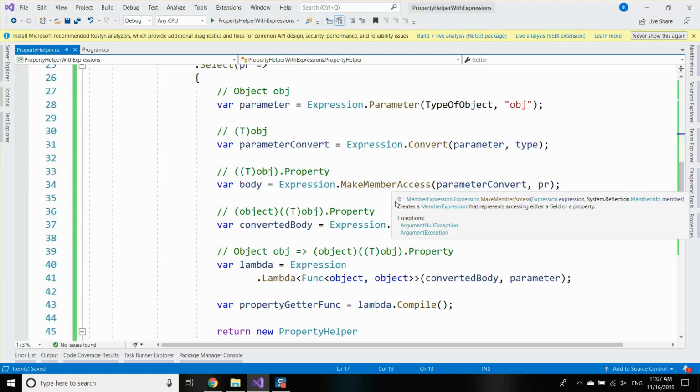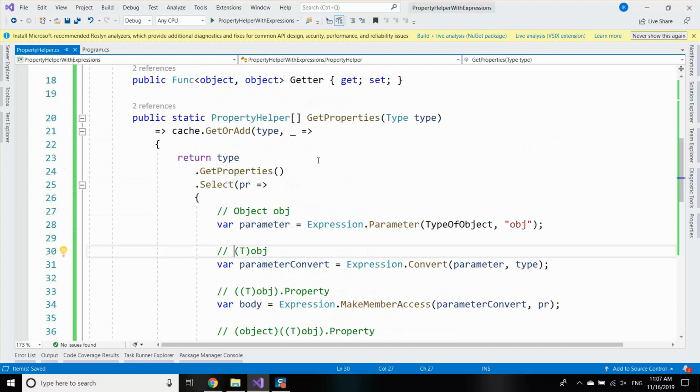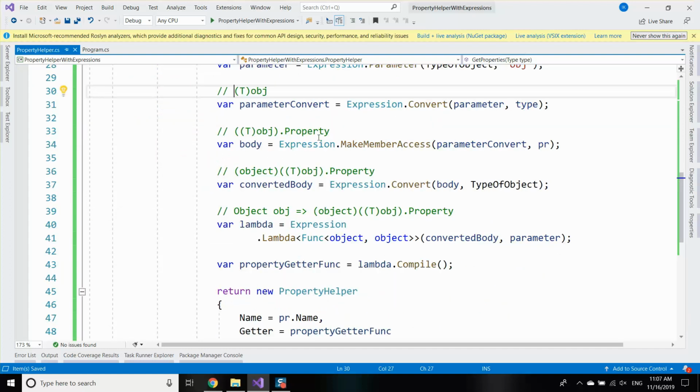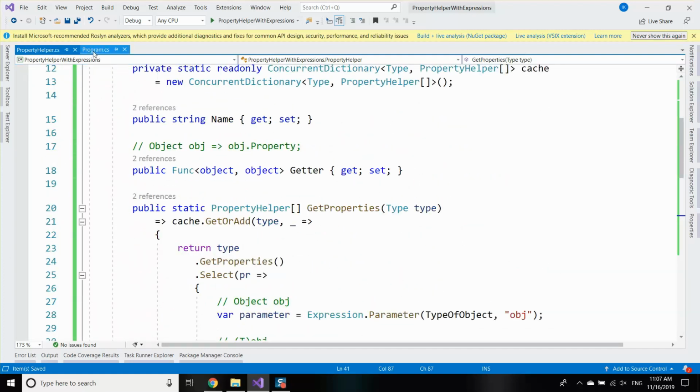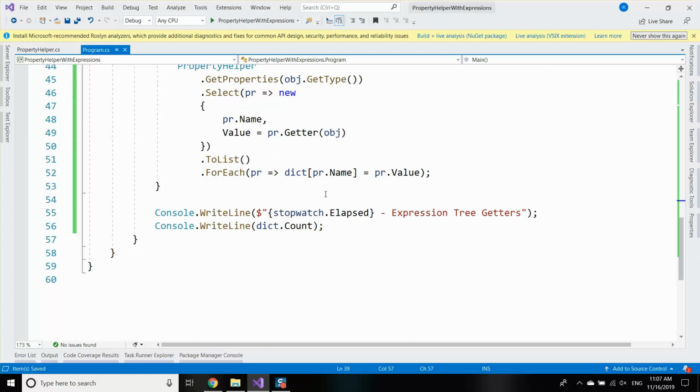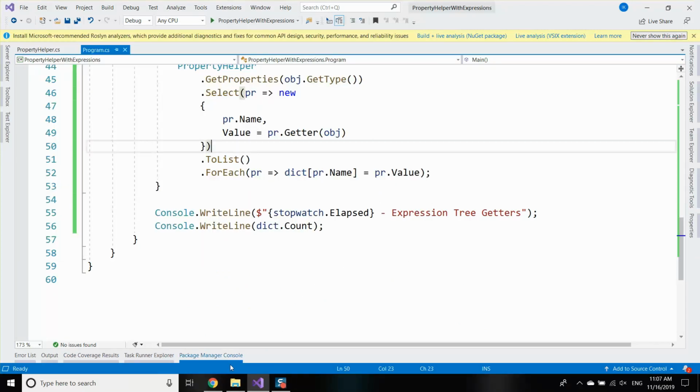Unfortunately, I cannot do it directly when I'm using object, so I need to cast the object to the type I'm going to use, currently the anonymous type, then get the property and then cast the result from that property to object and create the lambda expression from there. And this is how I got quite an improvement in the property getter.